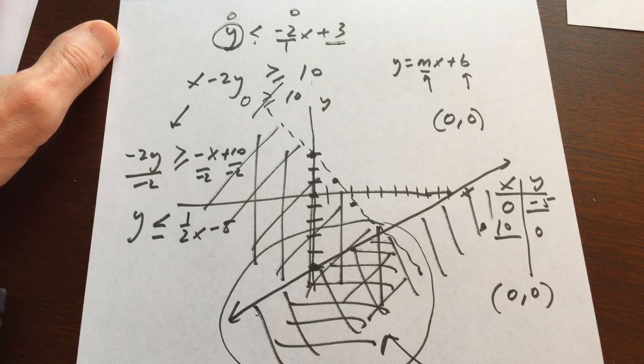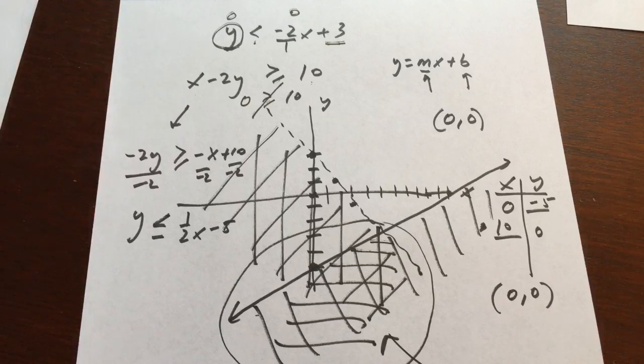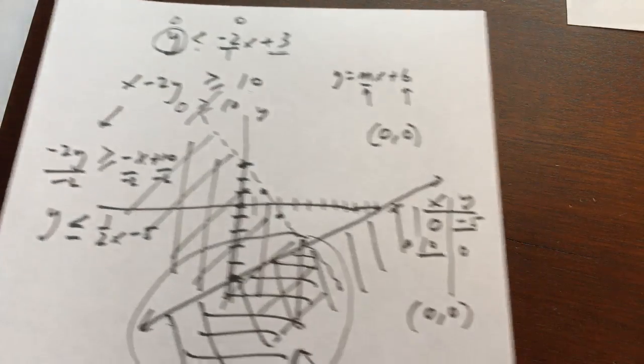Bobby's asking, can you explain graphing trig graphs? Okay, Bobby, when you say trig graphs, you mean graphing sine and cosine graphs? Like how to graph y equals sine x and y equals cosine x and all that? Okay, let's take a look at that. Is everyone okay with that? We'll talk about trig graphs a little bit.